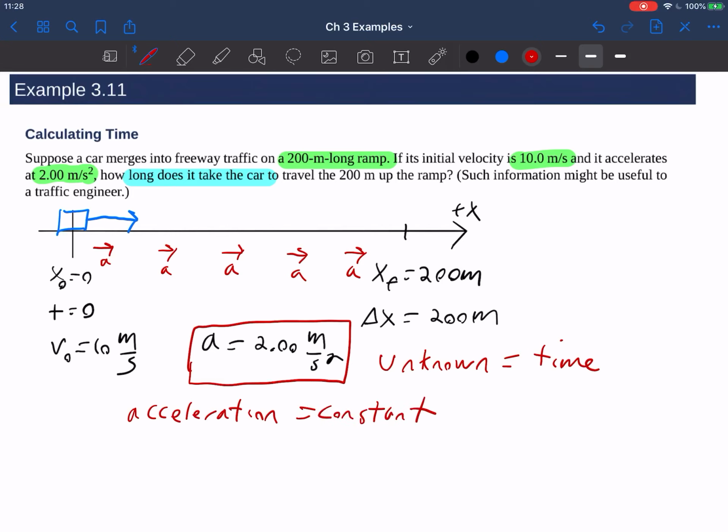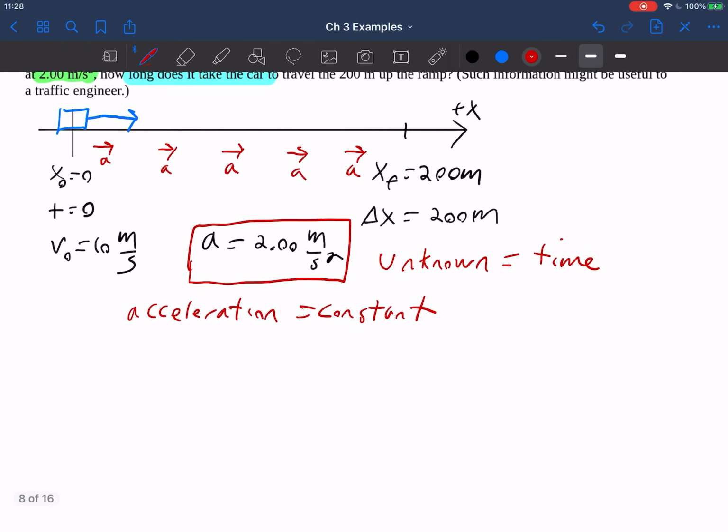Right, and we know that if you have constant acceleration, then we can use these 4 special kinematic equations that only apply when you have constant acceleration. So in any problem, when you identify this constant acceleration, it's a good idea to just write down those 4 equations. Maybe they'll be helpful or relevant to you later on when you're solving the problem.